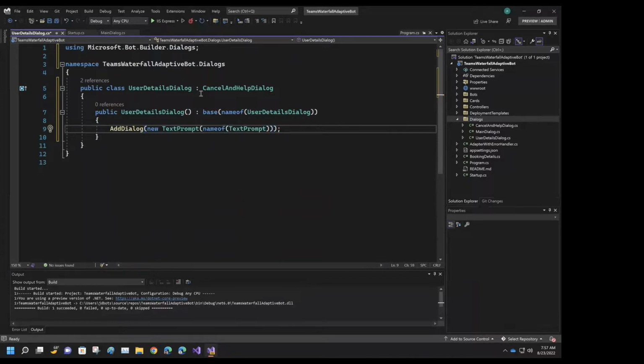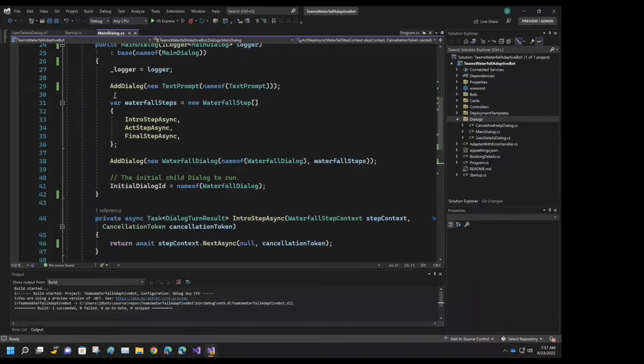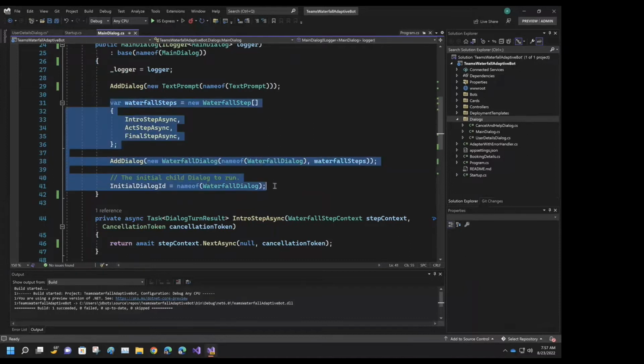Next we are going to create our waterfall dialog steps. I'm going to copy the syntax from here, these three lines.